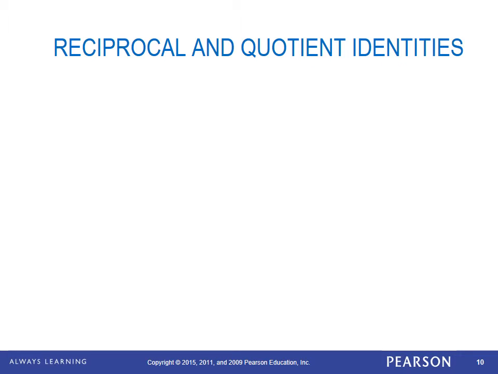All right, next we're going to try to write down or connect as many of these trigonometric functions to each other by means of identities. And so we have two different types of identities. One is called a reciprocal identity. The other one's called a quotient. Let's start off with a reciprocal identity.